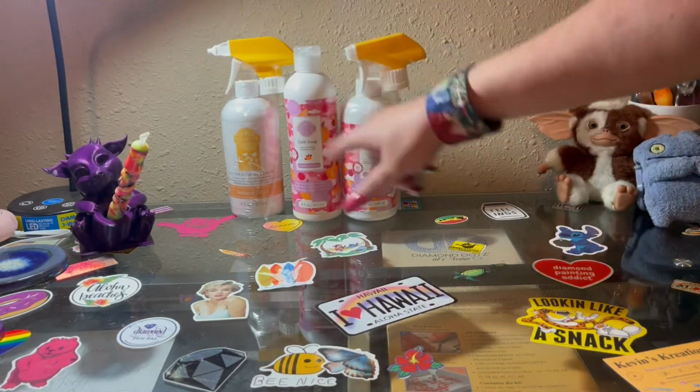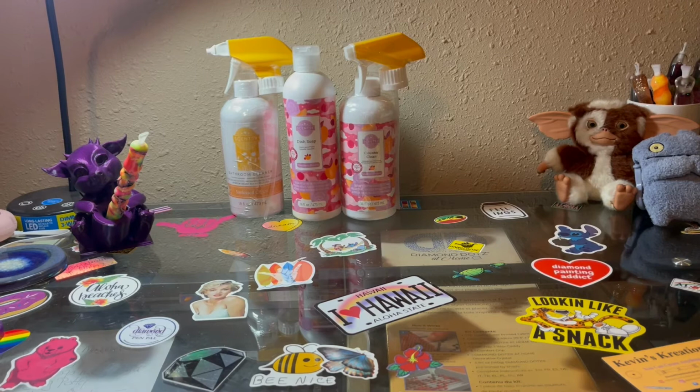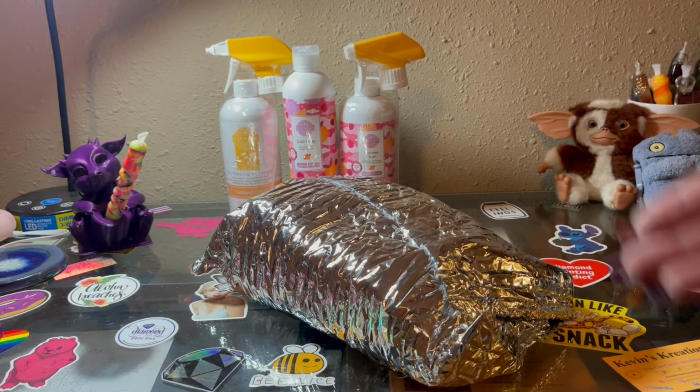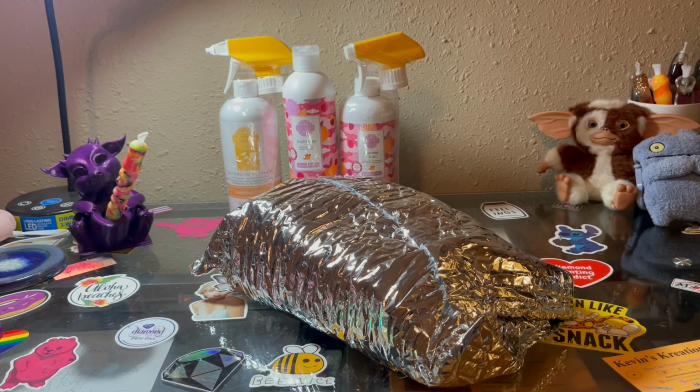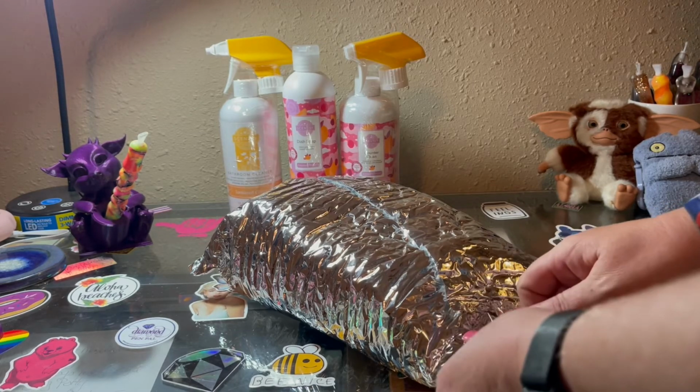So like I said, Scentsy is not just Scentsy bars, but I can't just go and order cleaning supplies. Silly nonsense, right? So your girl went and ordered more Scentsy bars. I need more Scentsy bars, like I need a hole in my head, diamond painting pens, cover minders, but it is what it is. I ain't gonna argue. When the good Lord says, Naomi, hop on there and order away, I ain't disobeying him. I do what I'm told, right?